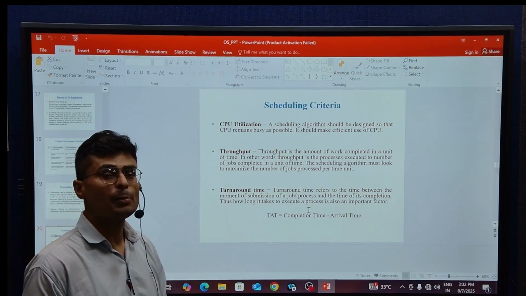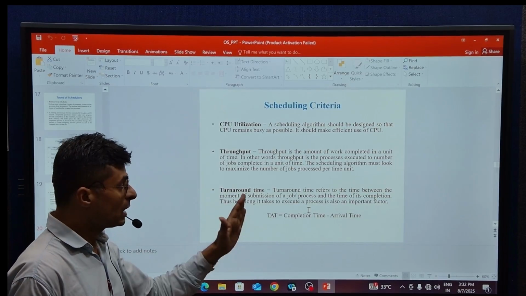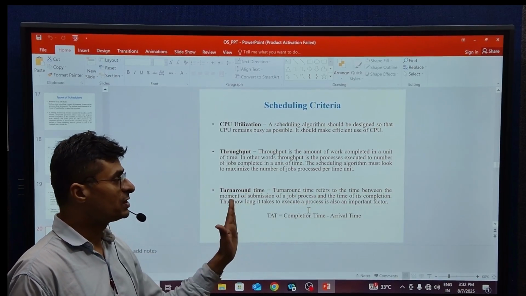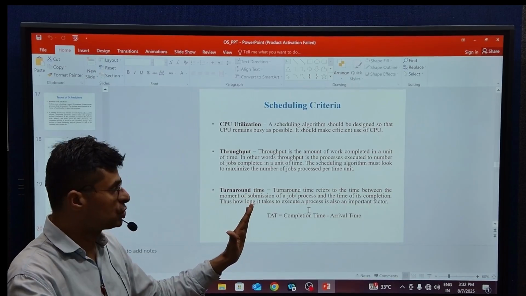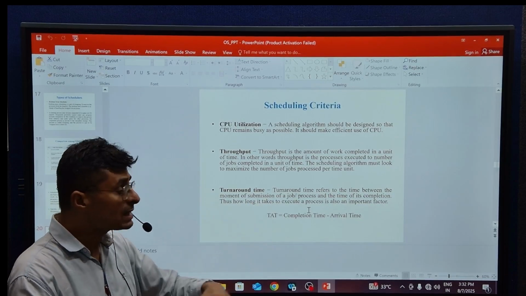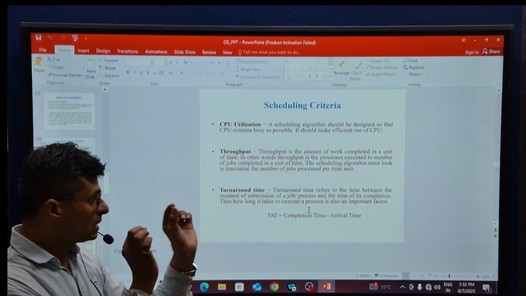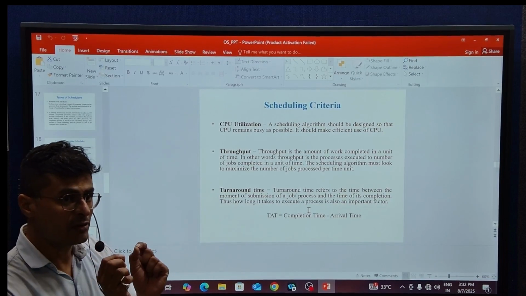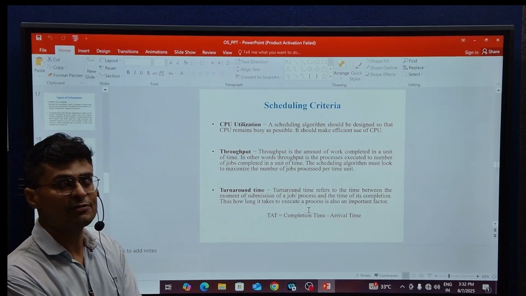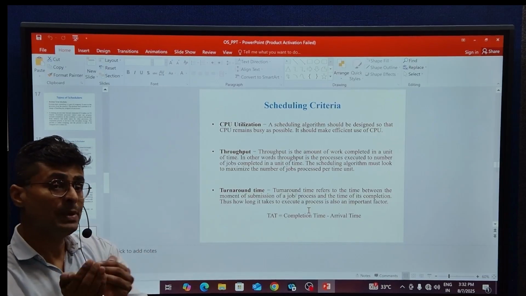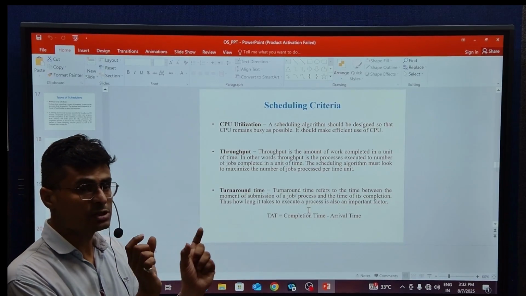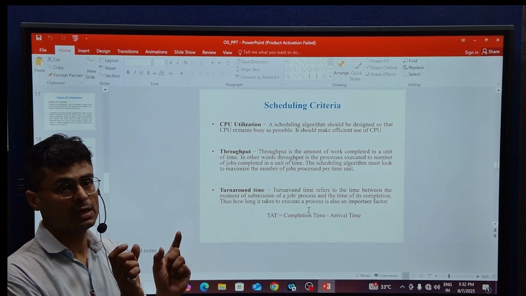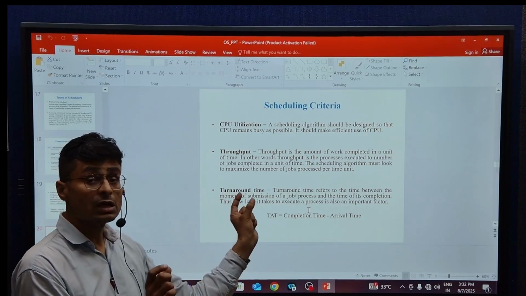The third point is the turnaround time. Turnaround time refers to the time between the moment of submission of a job or a process and the time of its completion. So turnaround time is basically the time interval between the submission of that job and the completion of that job. The difference of that time duration is called the turnaround time.